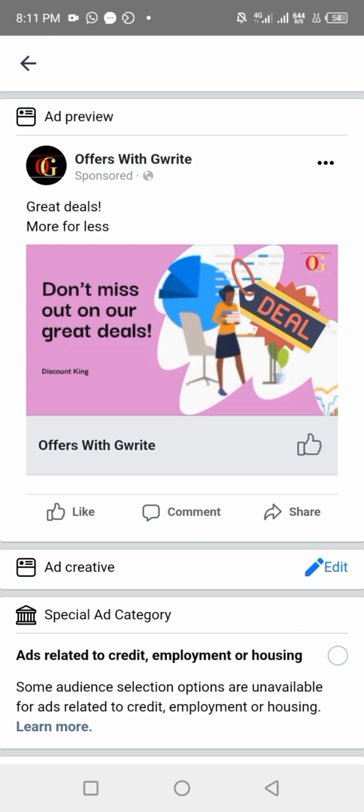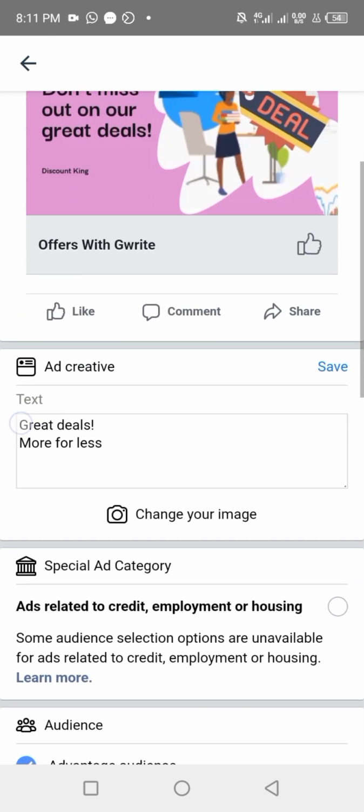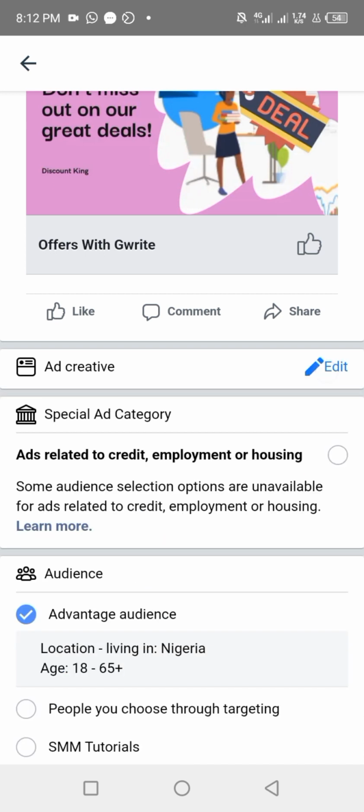So it automatically chose all of this. Okay, now if you want to change this, you simply click on the edit button just below the picture. Then you'll be able to change the text, which is the primary text, and also change your image if you want to change it. Okay, but for this video we're just going to go with this one that has been recommended. So we click on save.